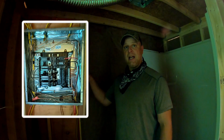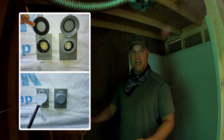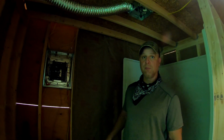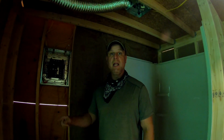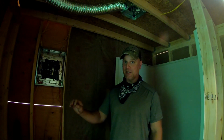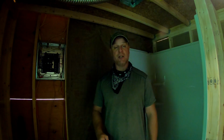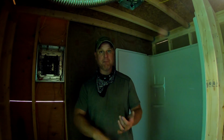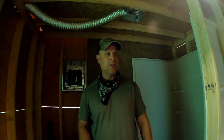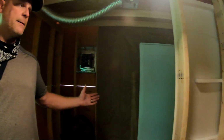This is all set. I can hook on my Honda generator. I got 2 inlets on the outside, one for the Honda and one for the Predator. Predator could run this entire thing with 220, and then you got the Honda. It's a lot quieter, it sips the gasoline a little bit smoother, but it only pulls in 110, but it still could run the entire cabin. I just can't do too many things like microwaves and big items on the Honda. But the Predator, it's a champ. The Predator could do the AC.